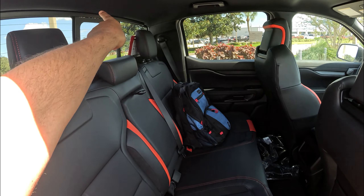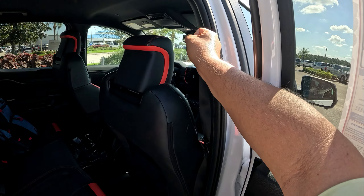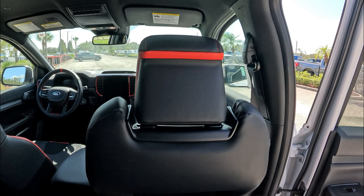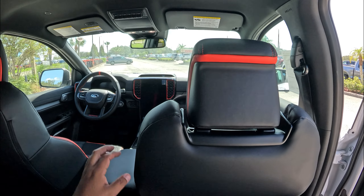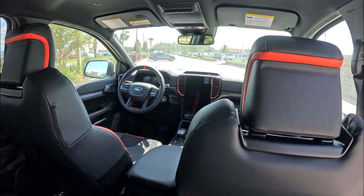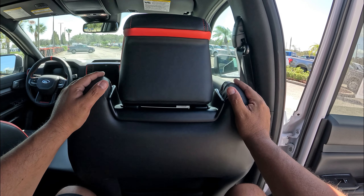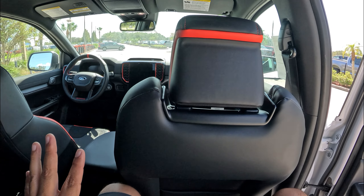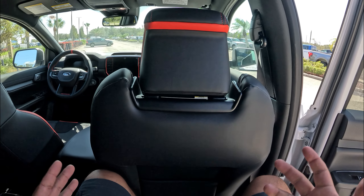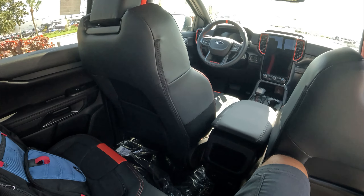The rear power window is a nice touch. I wish there was a grab handle, even though this isn't a super tall vehicle. Inside the rear of the Ranger Raptor, the big 12-inch screen is visible and the orange accents throughout really help Ford distinguish this interior from the regular Ranger. No sunroof is offered for 2024 Ranger. Rear legroom is decent — noticeably more than in the Toyota Tacoma. There are also USB ports in the rear and extra floor mats included.